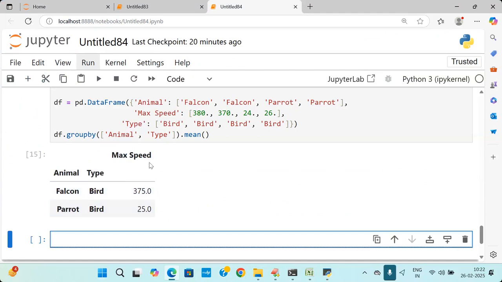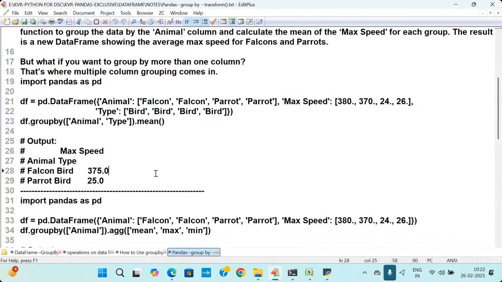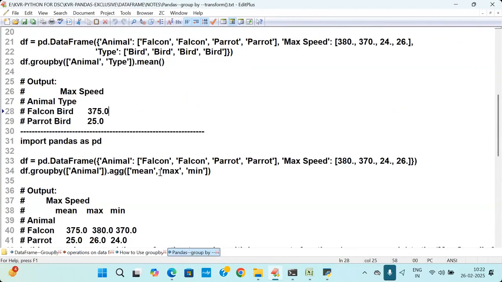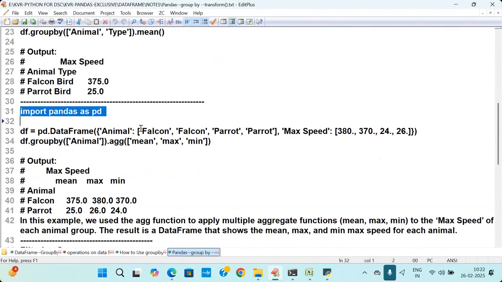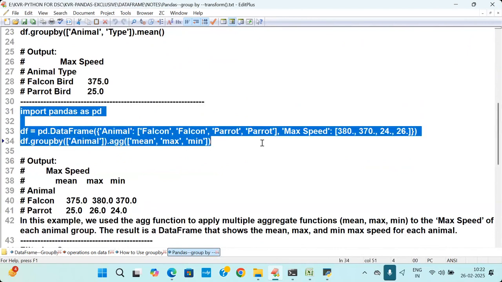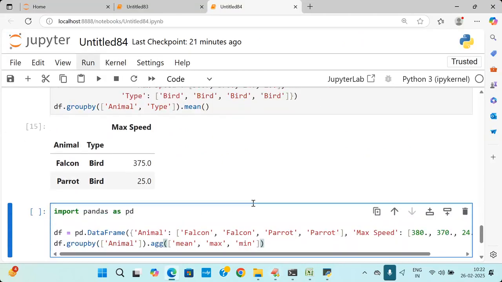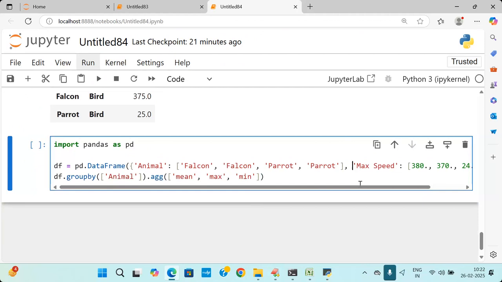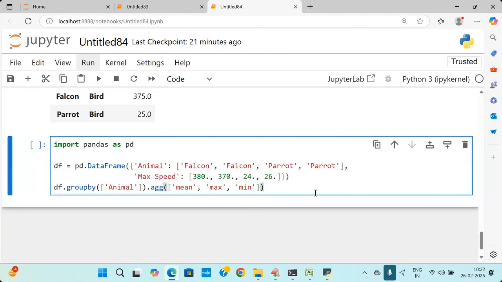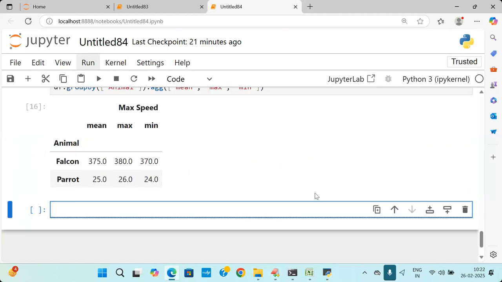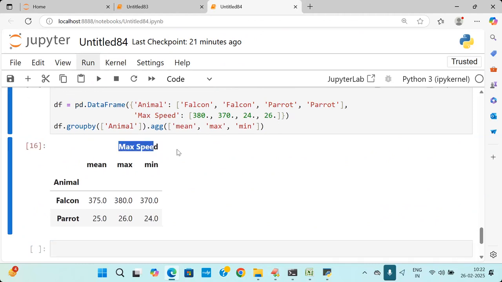It is a group, maximum speed of each one. Now I will go to the next, another kind of thing. The mean, max and min of each group. So I will write this part also, and apply the max of everything here. We are getting max speed.